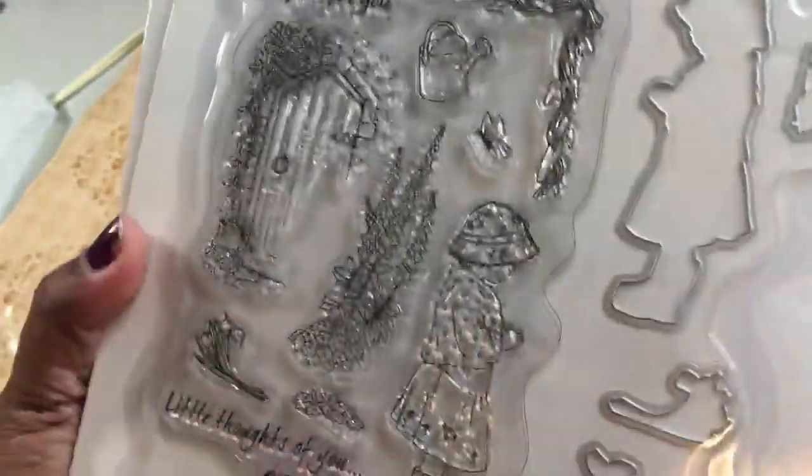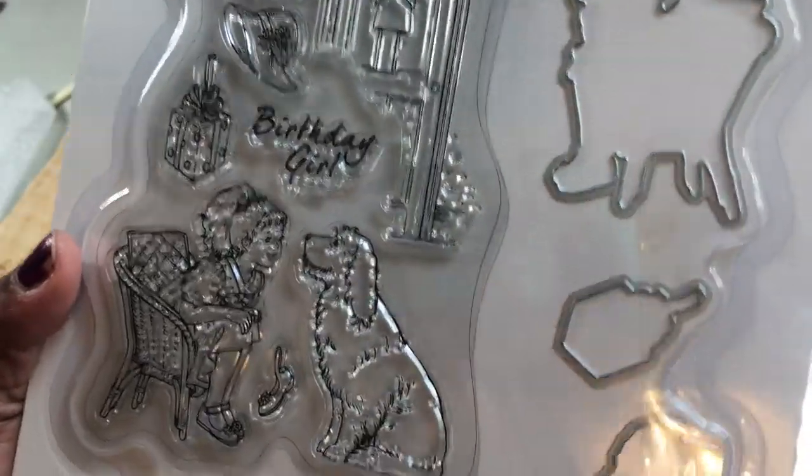And I loved this one. I don't know. It just spoke to me. And she kind of reminded me of Holly Hobby, even though it's not. And then they had this one. And I really liked the dog. So cute. So that was one set.